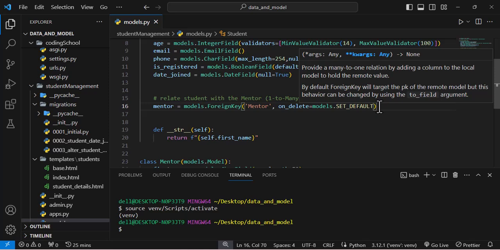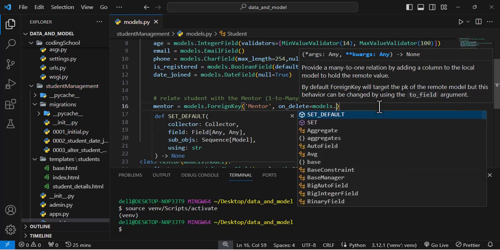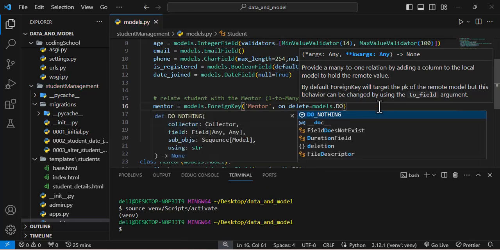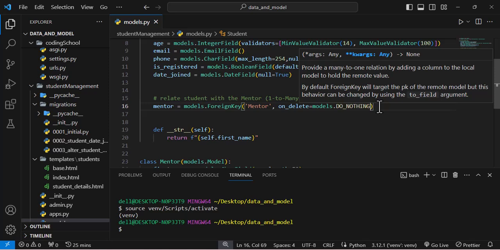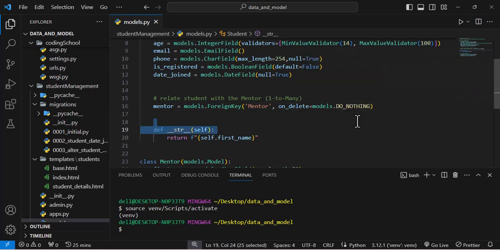And also you can decide to do nothing, like when the mentor is deleted and the mentor is referencing a particular student, then you should not do anything, to just give you the capability to undo these instances manually.